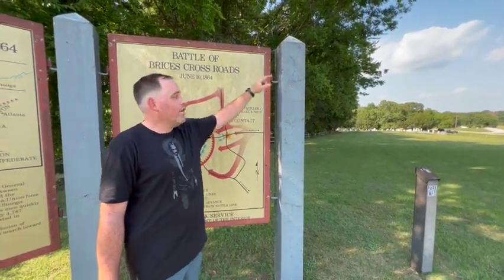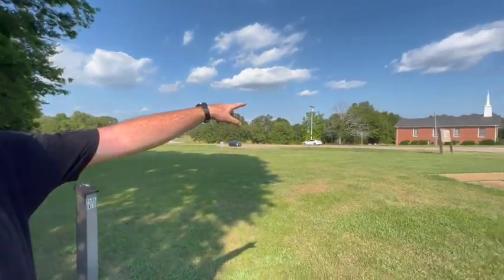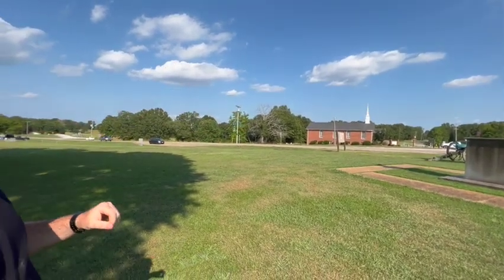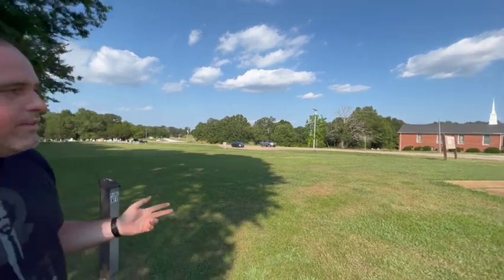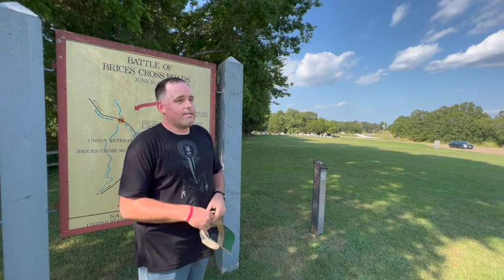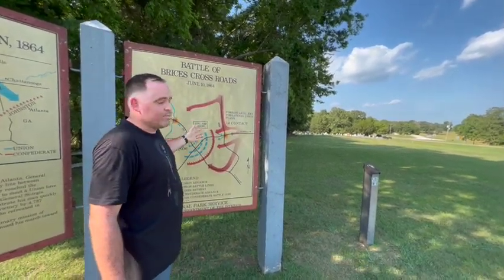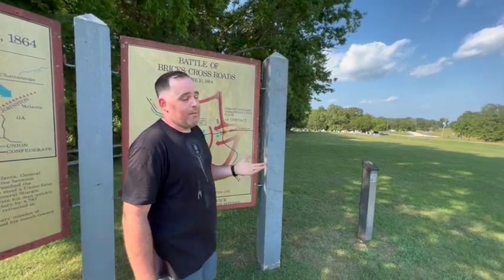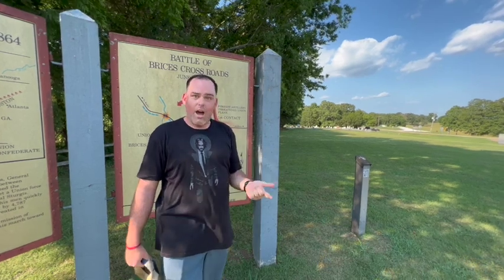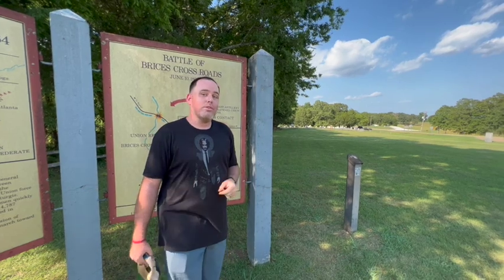Reverend Samuel Agnew, who's buried at the cemetery you'll see, he was the reverend at the church you see across from you. Unfortunately, during the battle, the church was on the other side of the road, but he hid his livestock in the woods with himself and left the women here at the Brice house, because back in those days, we knew sometimes through Quantrill's raiders in the Confederacy, General Mosby or General Sherman, that not all the time the women were left alone. So the women were left at Brice house to defend the jewelry, the house, to make sure it doesn't get ransacked. And Reverend Agnew took the livestock deep in the woods.